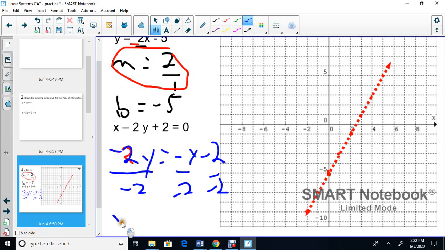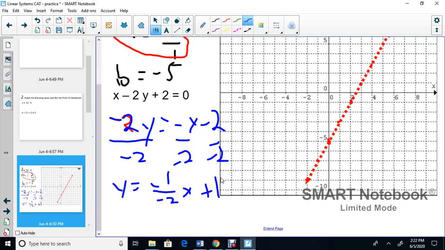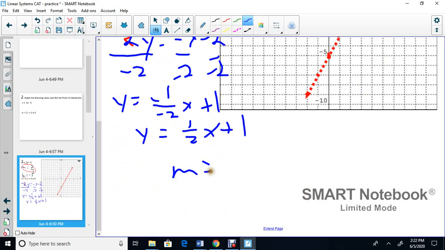So here you're left with y equals, well, there's nothing here on the top with the x. It's just a negative x. So that's like negative 1. It's like negative 1 over negative 2x. And then you go plus 1 here. So the two negatives make a positive. So again, we're going to have a positive slope. If it was a negative slope, it would go the other way. But in both cases, we have a positive slope. My m here is 1 over 2, and my b is 1.